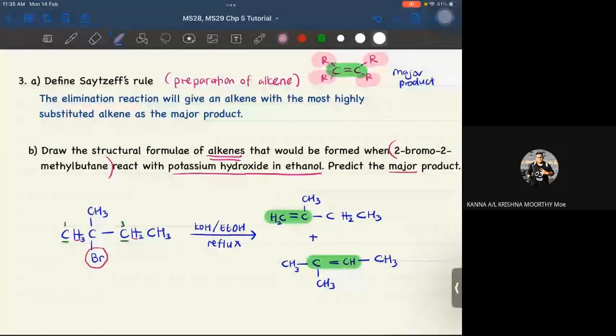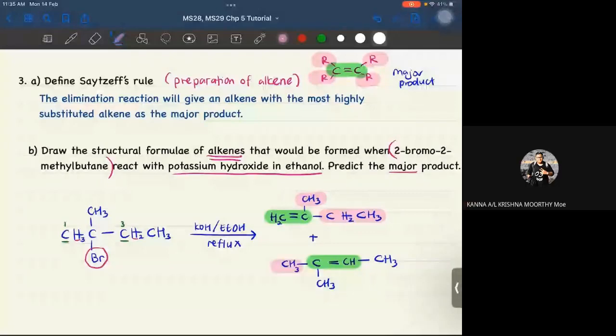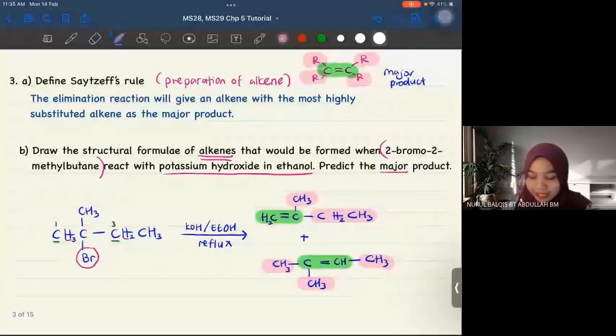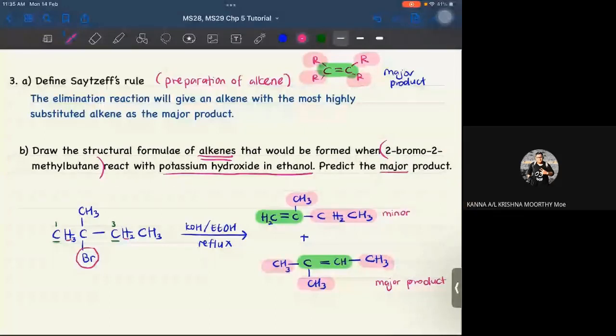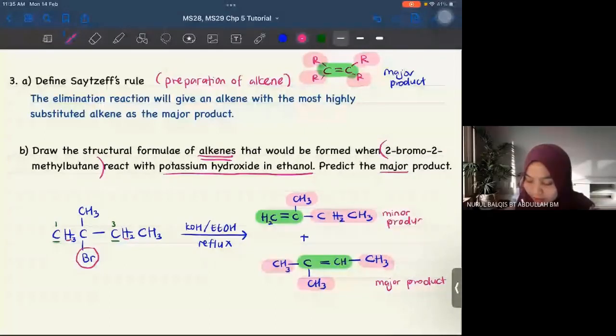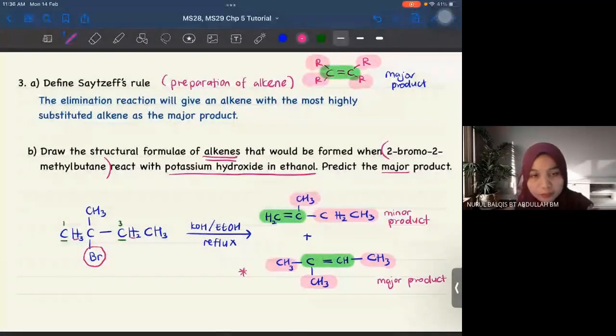2. Okay, what about the one yang kat bawah? Ada berapa alkyl group attached to it? 3. So, 2 dengan 3. Siapa yang akan jadi major product? Yang 3 punya. So, kita kena label dia major product. What about the other one? Kita kena tulis dia sebagai minor product. Okay, good. Kena tahu tentukan produk sebab kalau soalan minta mechanism, you must always go for this major product, the formation of the major product.